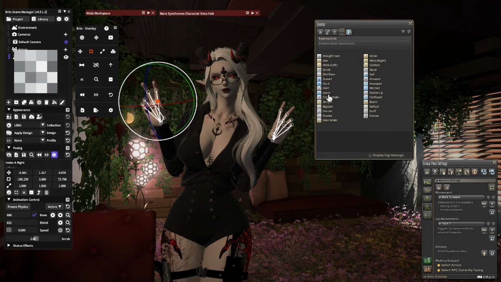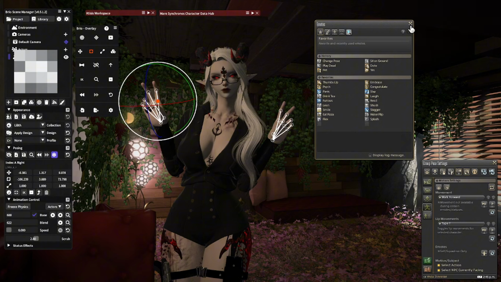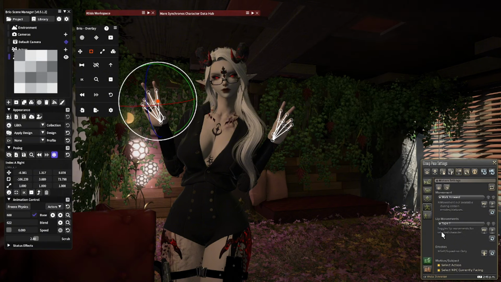You can look everything up here in your emote list, what you have already or what you recently used a lot. You can also use walk forward, run, sprint, and so on. It's everything listed down. And if you hit the play button here, of course you need to unfreeze yourself.